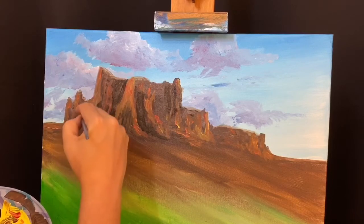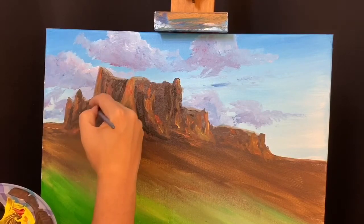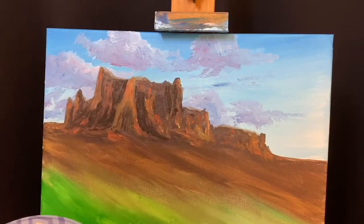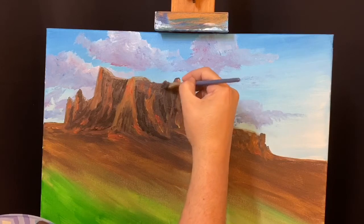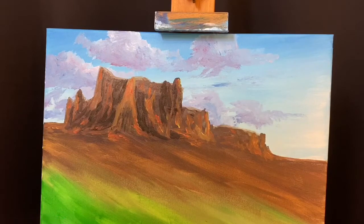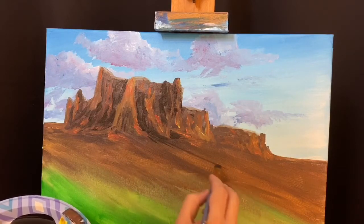So work on your shadows, okay? Just dabbing, blotting lightly, changing your landscape. Again, no perfection. We just need to make it look somewhat like the shape of these mountains. Of course, you can actually make some fun land coming right off here. You can almost separate a little bit.